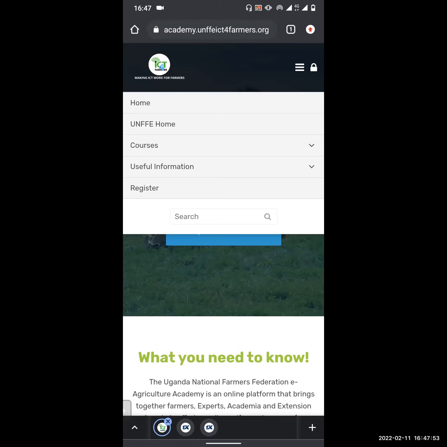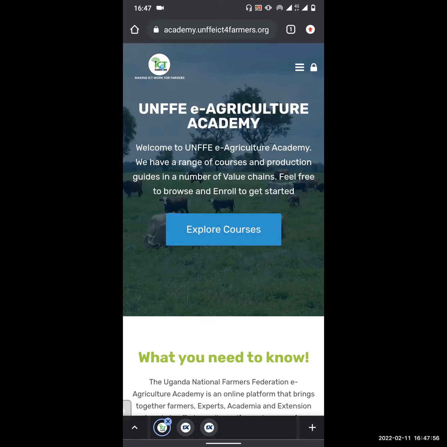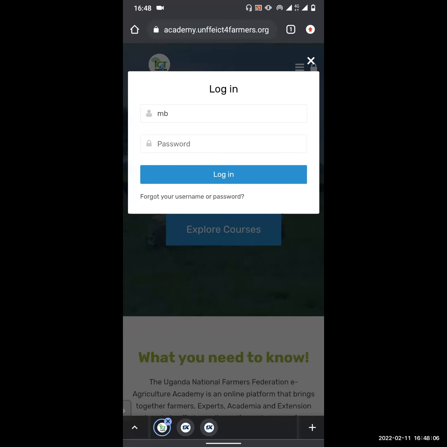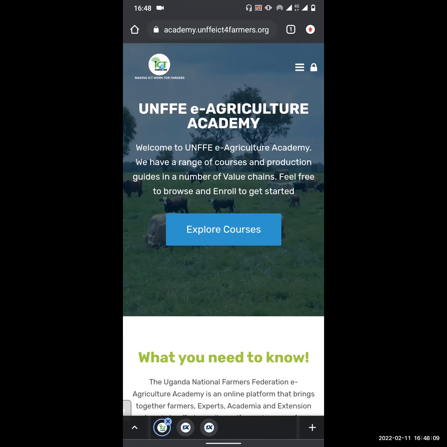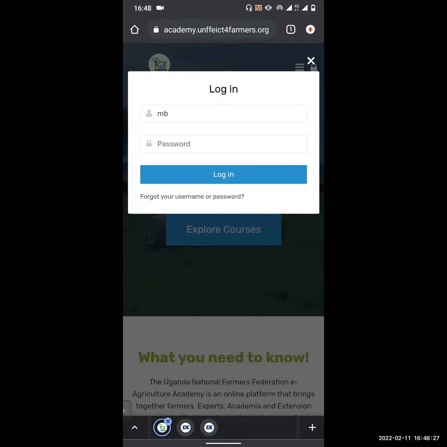Finally, what I have to tell you is, when you finish doing whatever you want, remember this padlock here, click on it and log out. Security is a key thing in ICT. Most times you may log in, forget to log out, and before you know it, people are logging in and using your account to do things that you least expect yourself to be doing. So remember this padlock here: it's used to log in, but even after a user has logged in, the same padlock is used to log out.